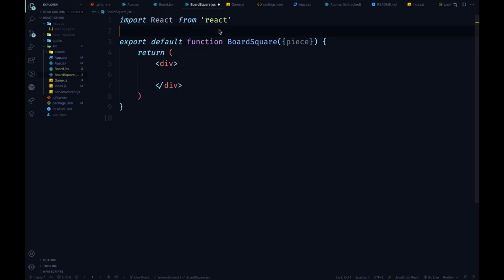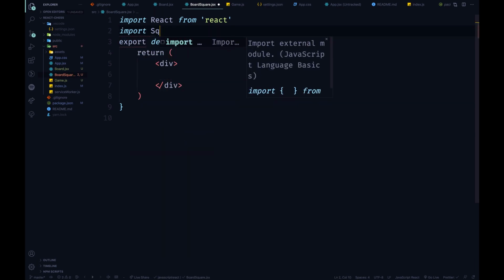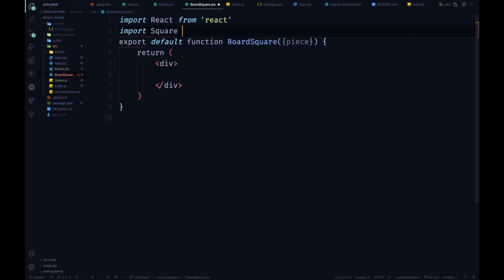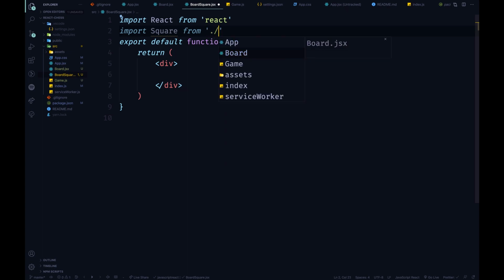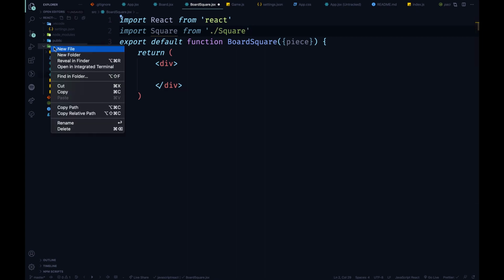Actually, we need another component. So this is going to be a square component, and this component will take care to know if this is a white square or a black square. So that's where we're going to create another component for that, and it's not there yet, but we're going to create it.